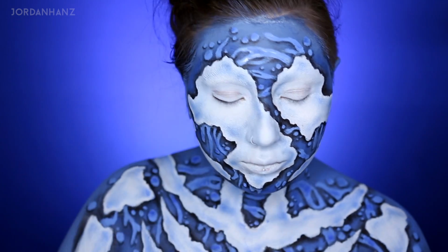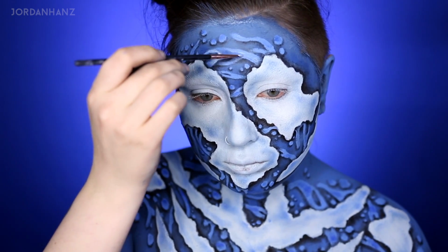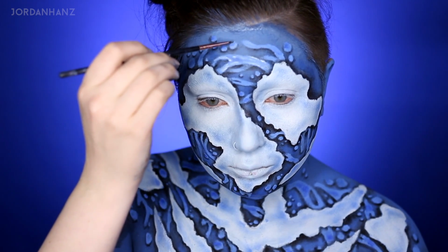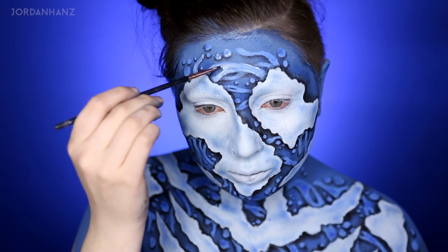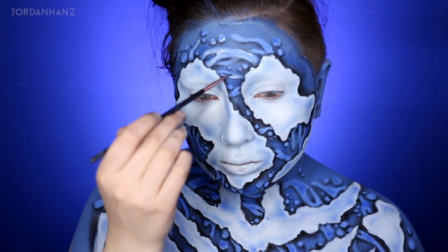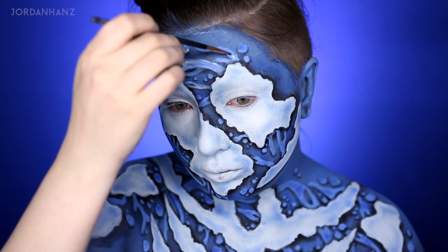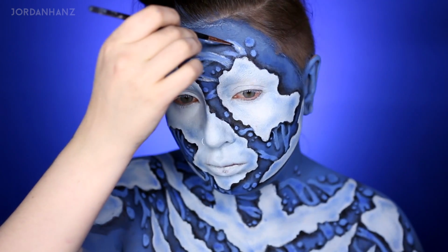And moving on, this is the part of the water that will make it look the absolute most realistic, highlighting. I'm using that same white paint that I used earlier for Makeup Forever, and highlighting water comes in two different stages, I would say. One is going to be the light highlight, where you take the cream paint and you're just going to blend it out with your brush, focusing more so towards where you put that shadow down. And you do this just because that's where the light is going through the water and hitting. And then the shadow is from the actual physical water.